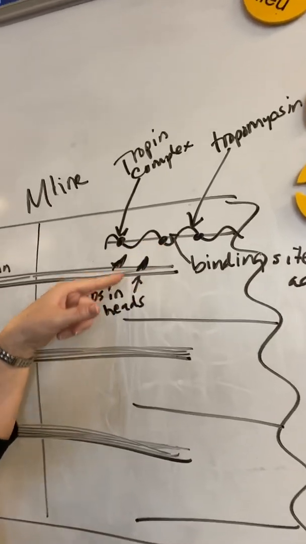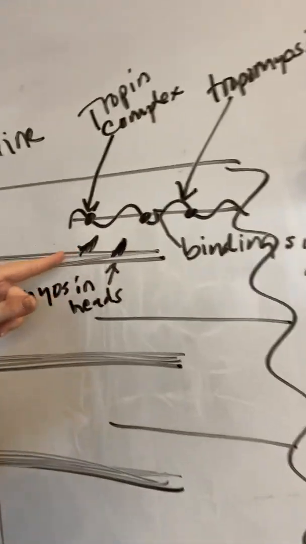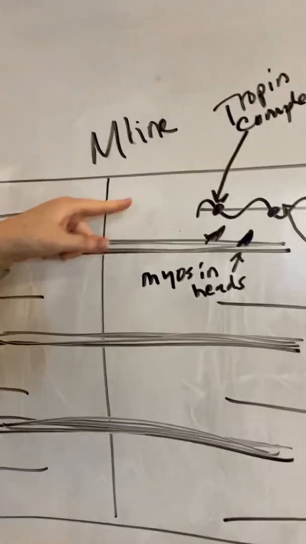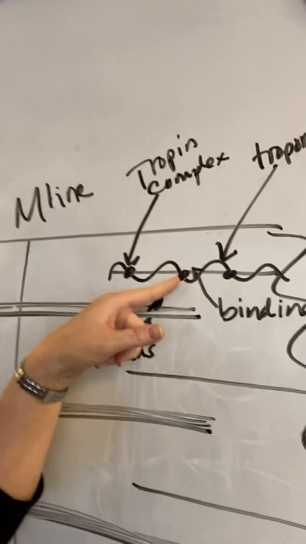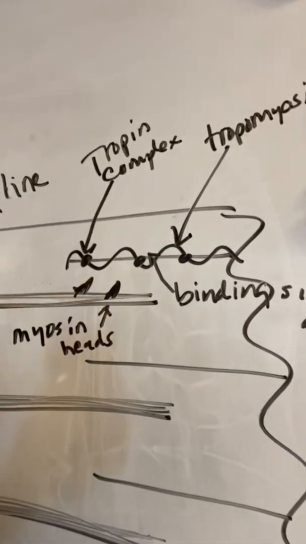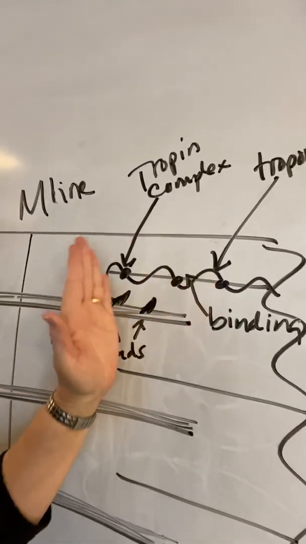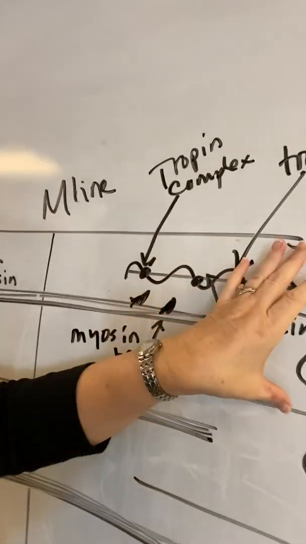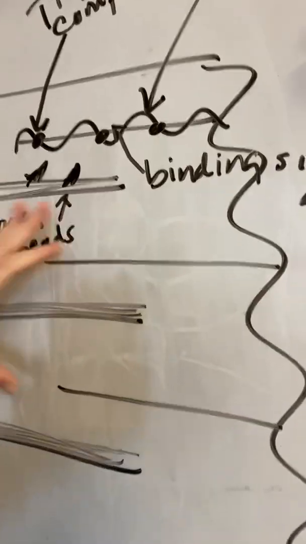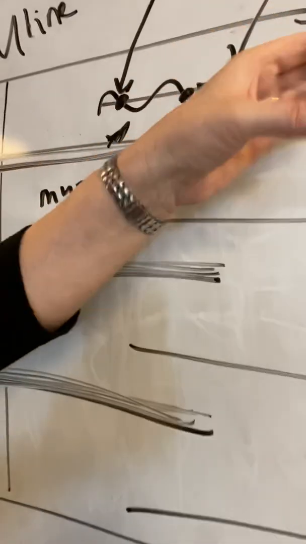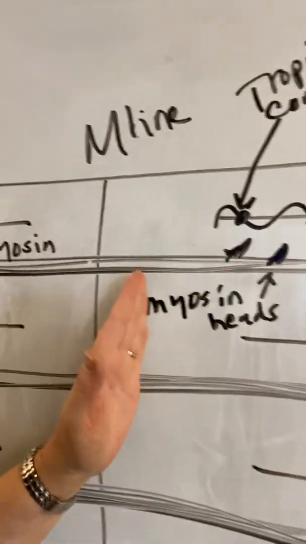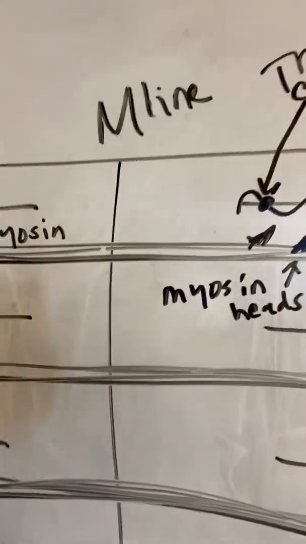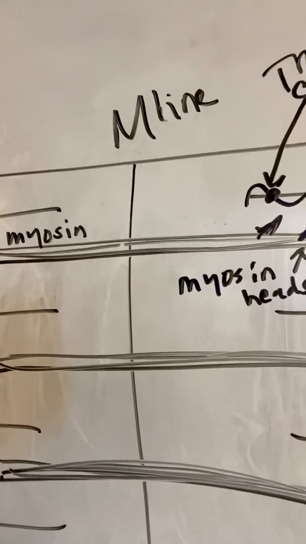And when that happens, these myosin heads that are sticking up on myosin, which is connected to the M line right here in the center of the sarcomere, attach to the binding sites. They're going to use ATP and make that kind of a motion right there. They're going to scooch the whole line of actins all the way in, pulling the Z line toward the M line, which is going to cause the contraction. And because that's happening on both sides, you're going to have a muscle contraction, because this is happening along all of the sarcomeres in a particular muscle.